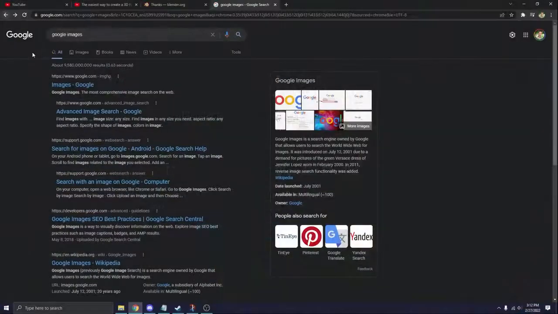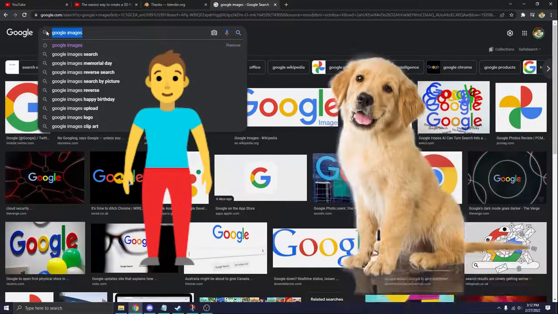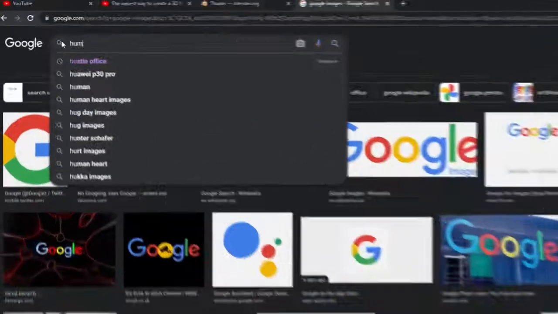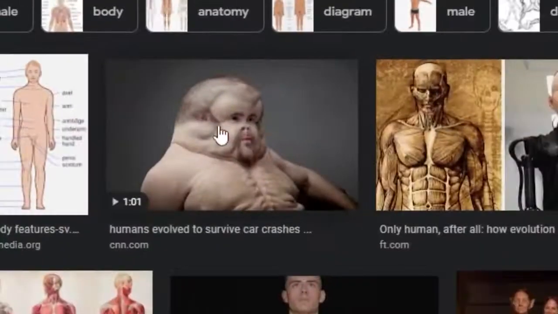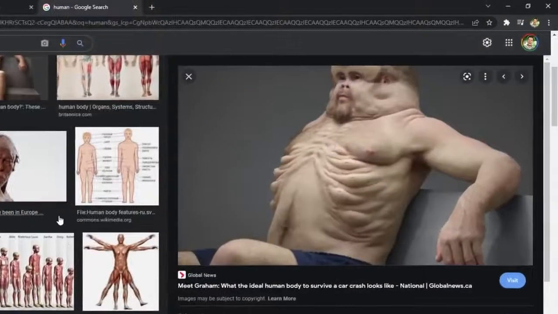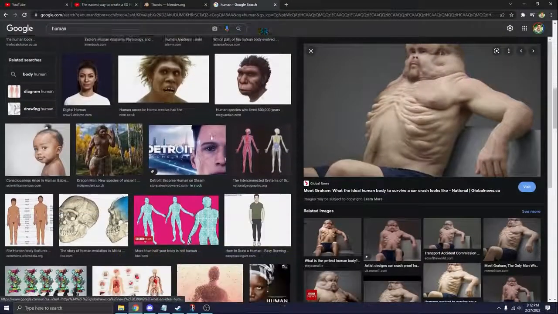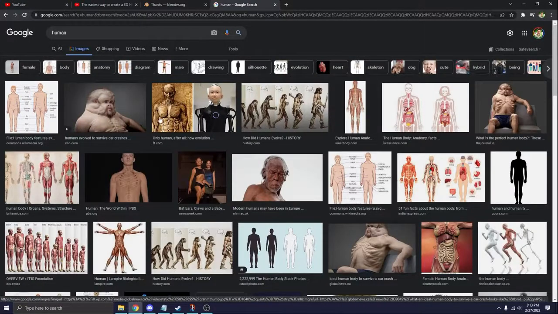So now that we have it installed, we're going to head over to Google Images, and you can make anybody an NFT. You can make yourself an NFT. You can make your dog an NFT. So just type in human on Google, and then you'll have all sorts of things, including this super weird car crash meme that I've been seeing everywhere. This guy is wild. He's already 3D though, so we don't have to worry about him. So basically, I'm going to use a photo of myself. You guys can use whatever photo of a human or an animal you want.